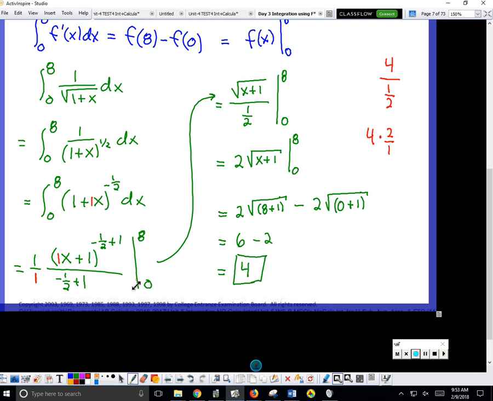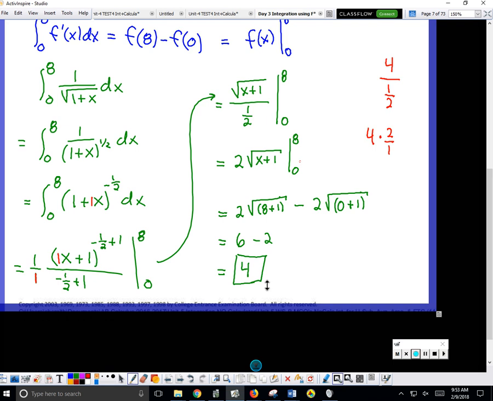Did you use a rule or did you just simplify it? Did you just break it down? From this one to this one, I applied this. So this means take whatever's written here and put in 8 for x. Then subtract, same formula, plug in 0 for x. There we go. The value of the integral is 4. If you check it on your calculator, you'll get exactly the same answer.